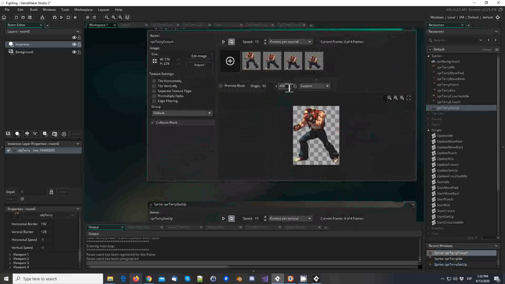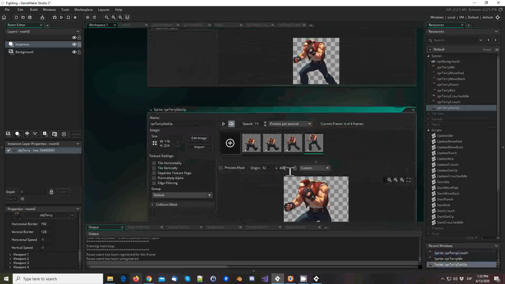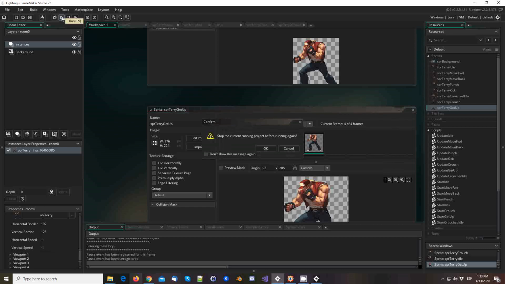What we want is this to go up a little bit to 204. Let's do 205. Let's leave it in 205, and here 205 too. Let's see how we save it.